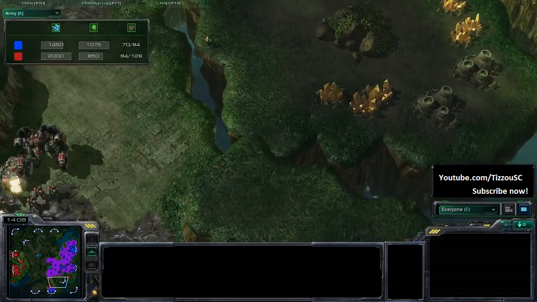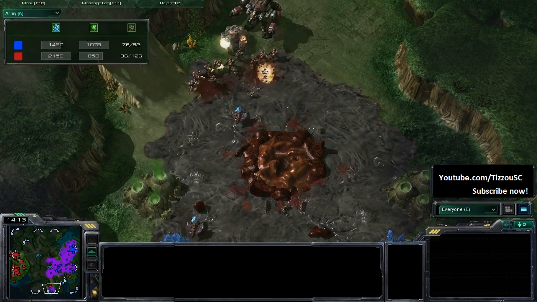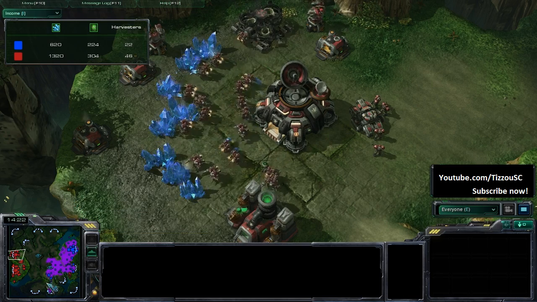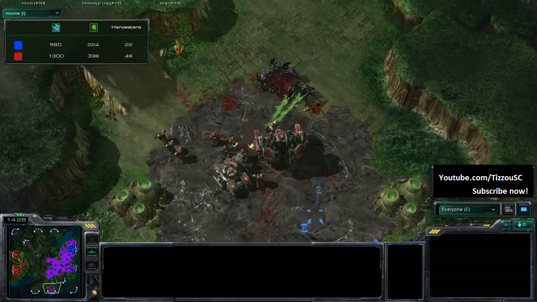DIMAGA lost his hatch, and here we go. Marines and Thors taking out that additional hatchery. DIMAGA is now operating off of one base. Terran is completely saturated on 2, bringing up this income tab. 48 harvesters to 22. Over double the harvesters for our Terran player.